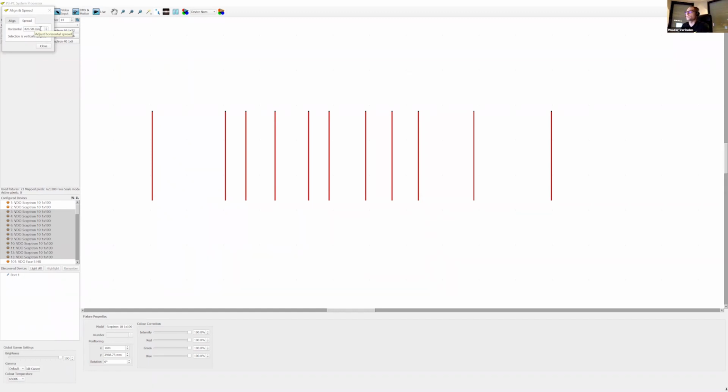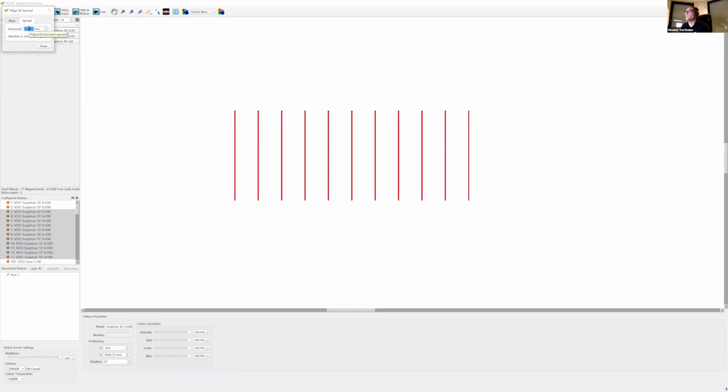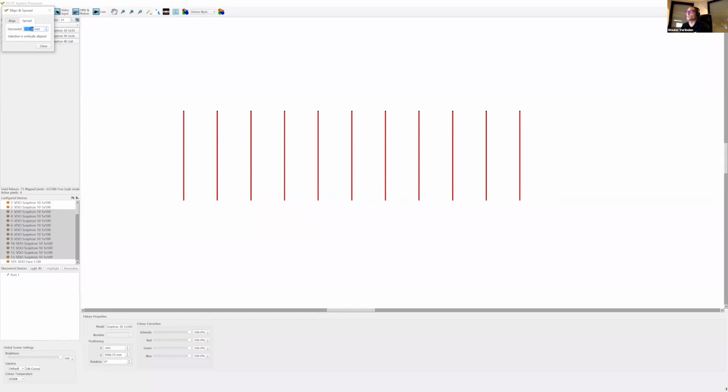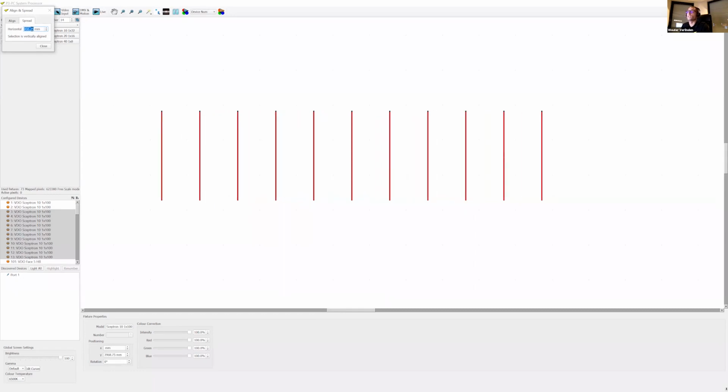It's now in millimeters because in my preferences it's set to millimeters, but you can set it to pixels, millimeters, or inches. So now I can say, hey, I want every fixture to be, let's say, 250 millimeters apart. And now they're perfectly equally spread. I can also just use the scroll wheel on the mouse just to spread out the fixtures. So this is really easy to get a nice layout with much less dragging around on the workspace.